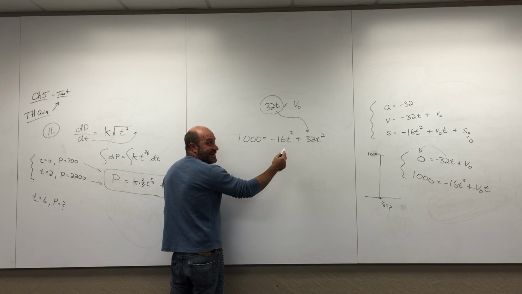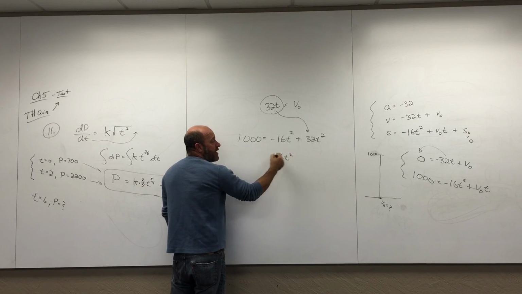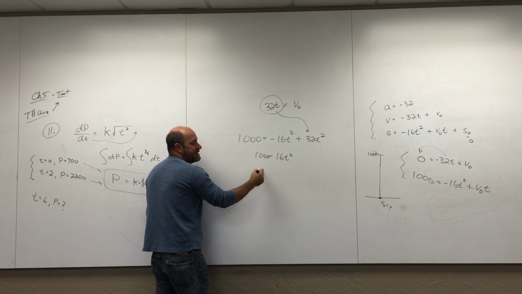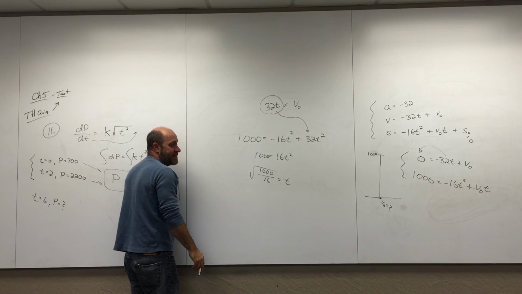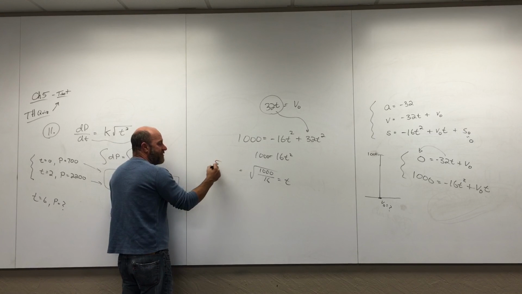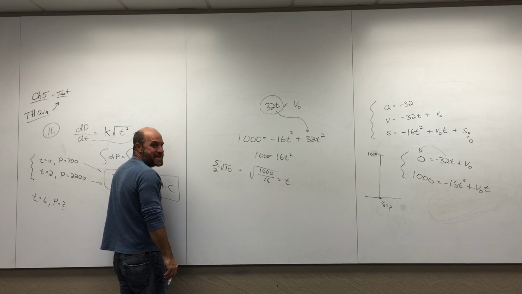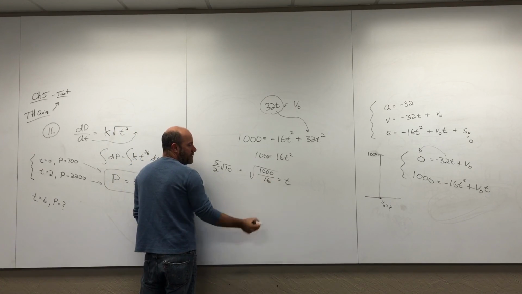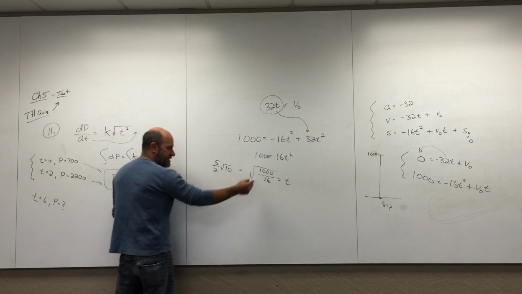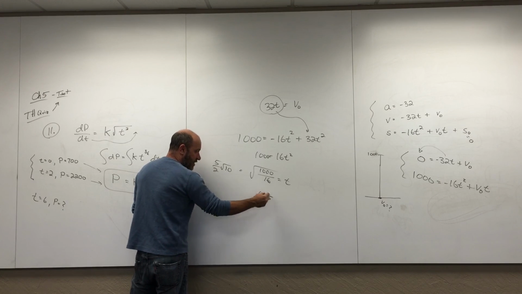This is easy now. This is negative 16 and 32, that's a positive 16t squared. I would divide by 16. I would take the square root of both sides, and that's my t, I think. You could make that a decimal, or you could call it 5 halves square roots of 10. Or you could make it a decimal. What is this, 62 point something? Somebody did this. 62.5. Some of you had some numbers, but you know what?